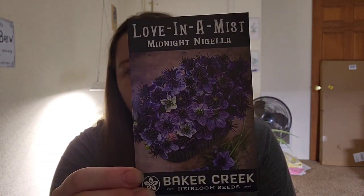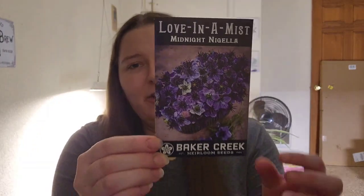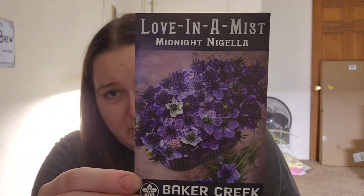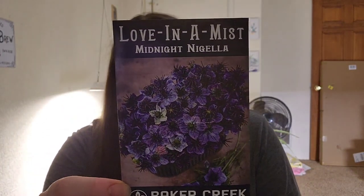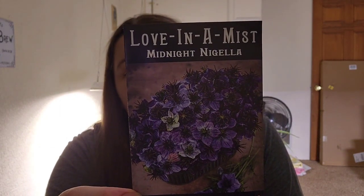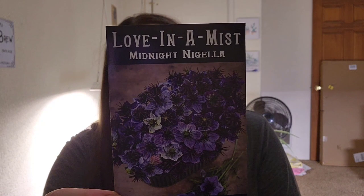And this is a very purple flower, and on the website it actually showed really blue tinted and hued versions of this flower. And I think it just is super cool. It says, deep purple blooms suspended above a misty tangle of foliage make for a dramatic effect in the garden. After the petals drop, a unique, softly spiked seed pod is left in its place, perfect for everlasting arrangements. Plants average 12 inches high and 24 inches wide and bloom from spring to summer.